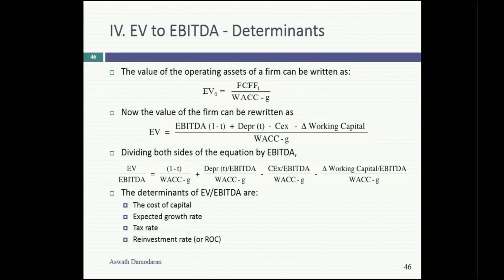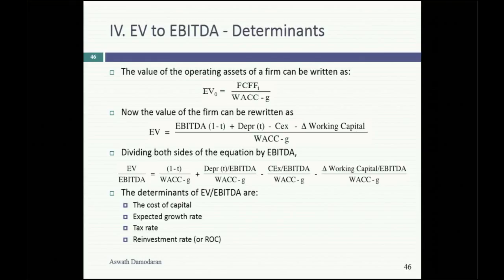Whereas the further you move up the income statement, the more unanswered questions you've left, right? I give people the extreme example. Let's suppose you operate in an economy where the government takes away 100% of your earnings. I know it's absurd. You know what you should pay for a company in that country? If the government is actually serious about taking all your earnings away, you should pay nothing. It'll look really cheap on an EV to EBITDA basis if I offered it to you for 3 times earnings, but remember this earnings is before taxes. So the first factor that drives EV to EBITDA is your tax rate.